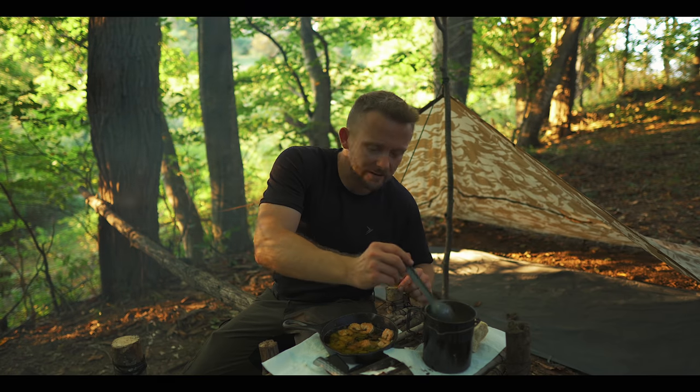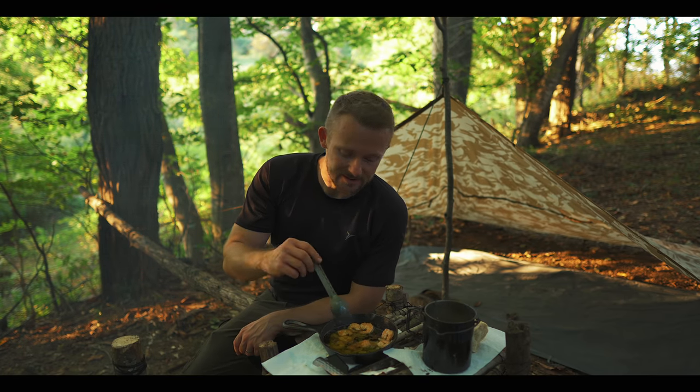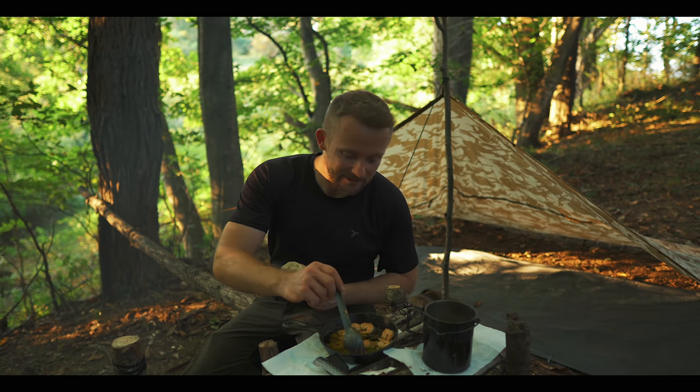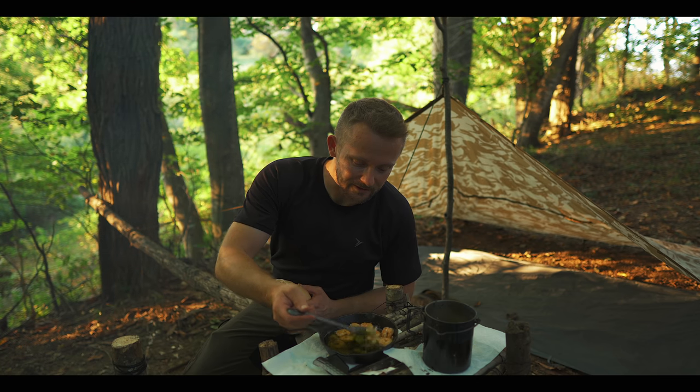What I have here is going to be incredible. Shrimp, garlic, onions, olive oil, salt, red pepper. I have some rice that is butter and herb, and some French bread. So, start off here with some garlic and onions.